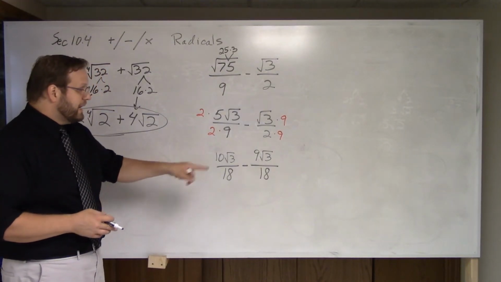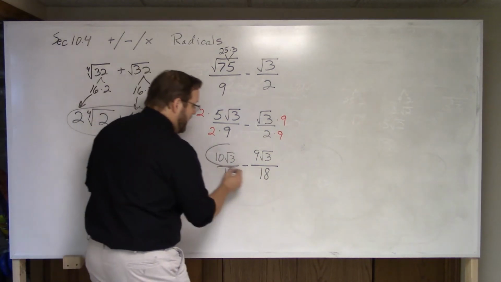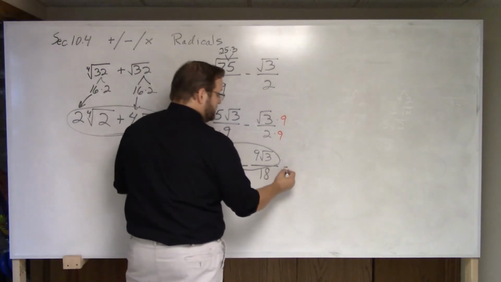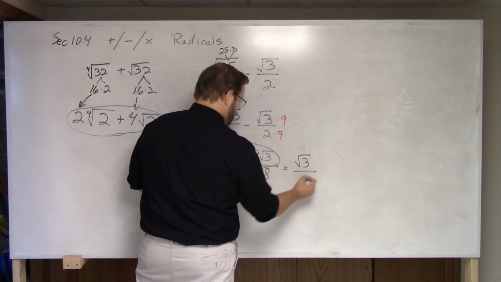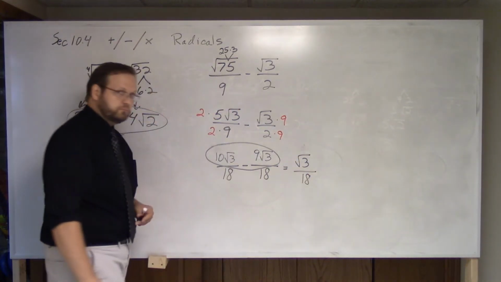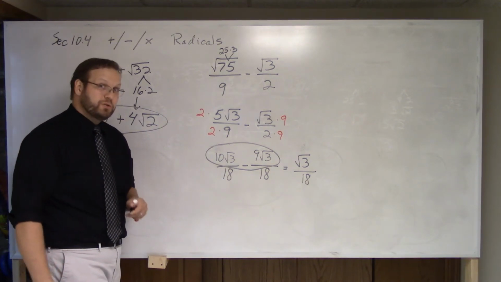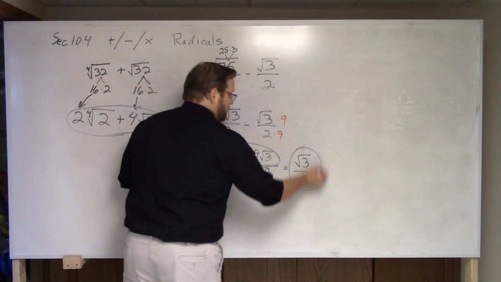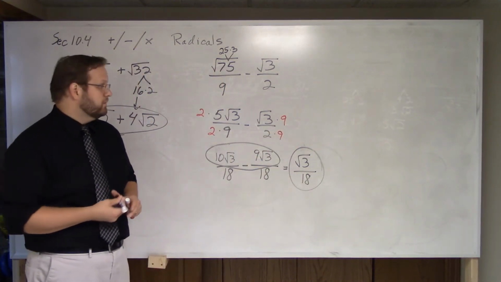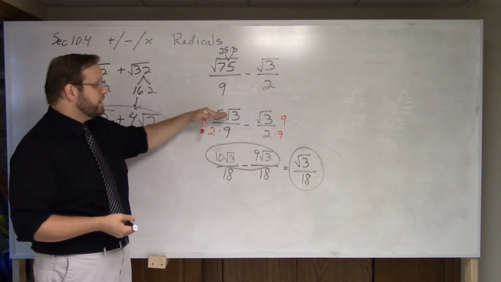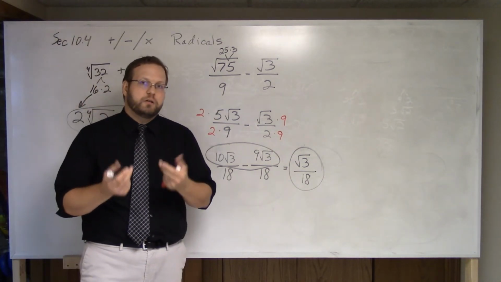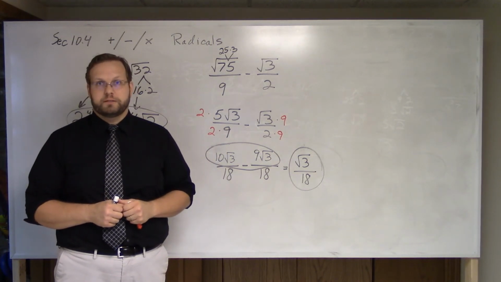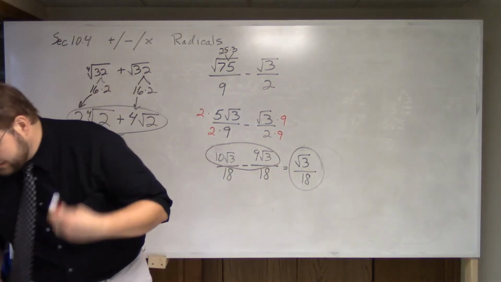Okay, now that those denominators match, I can just add, or in this case subtract, across those numerators. 10 minus 9 is just a 1 root 3 over 18. I cannot reduce 3 and 18 because it's not truly a 3. It's a square root of 3. And that's the best we got. Okay? So I simplify the radical, then I work with the fraction, making those denominators match. And then it's just adding across the top. Same as always. Okay? Let's look at one more like this.